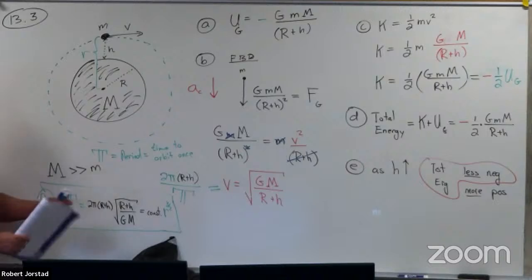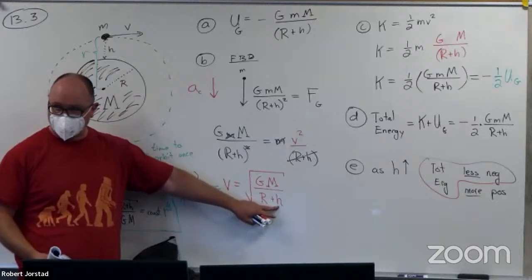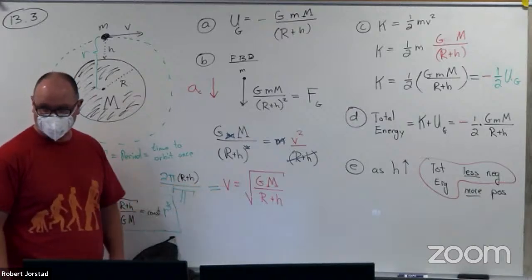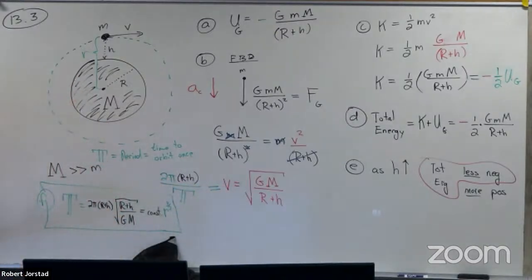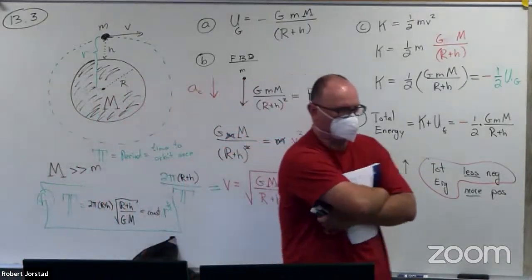For reference, I punched in the numbers and found a speed. At that altitude, if h is 400 kilometers and you do all the prefixes and numbers right, the speed required for a circular orbit is 7.7 kilometers per second. How should you respond to the question, what keeps the satellite up there? Could you imagine some kid coming up to you and asking that? I get asked that. What do you think?